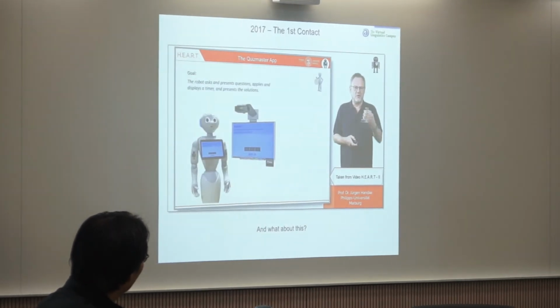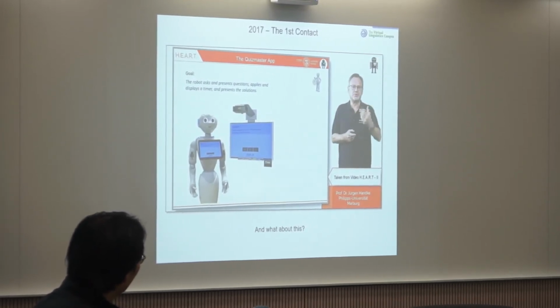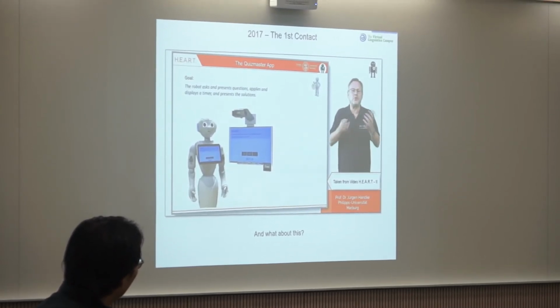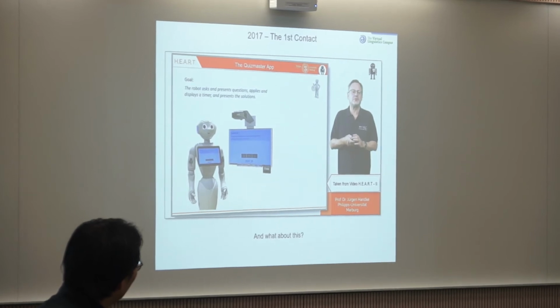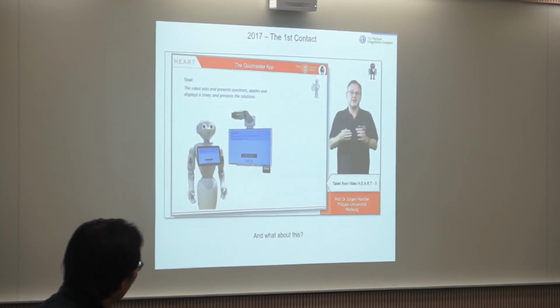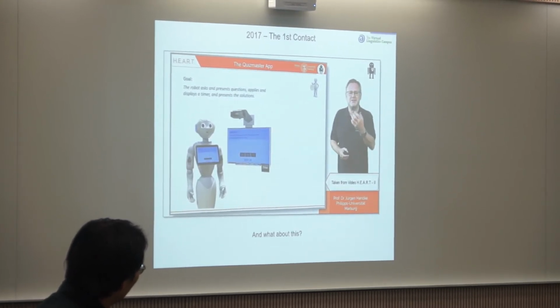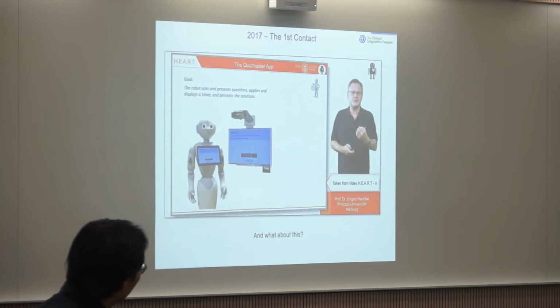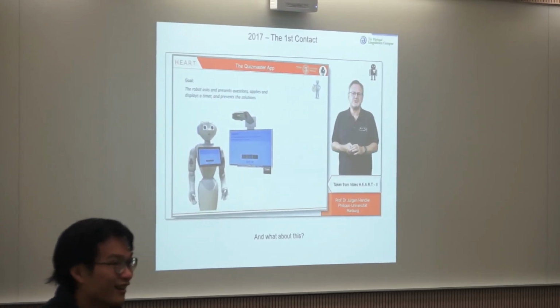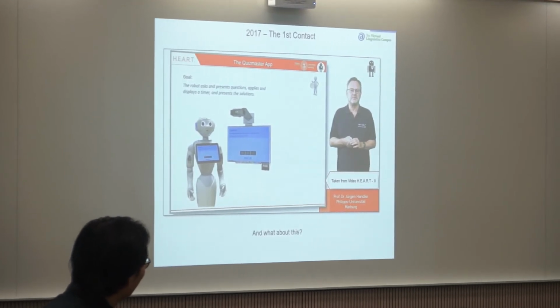Hello and welcome back. The first app turns our robot into a quiz master who asks and presents questions. The prize is given to the timer and, after the predefined time, presents the solution. Here is a demo of that app. The main benefit of this app is the new freedom for human coaches. The questions, which can also be shown on big screens, can be of different formats and are all drawn from the Virtual Linguistics Campus database. They can be randomized, they can be triggered automatically or sequentially, and there will be time which human coaches can use to assist their students and provide them with individual help.